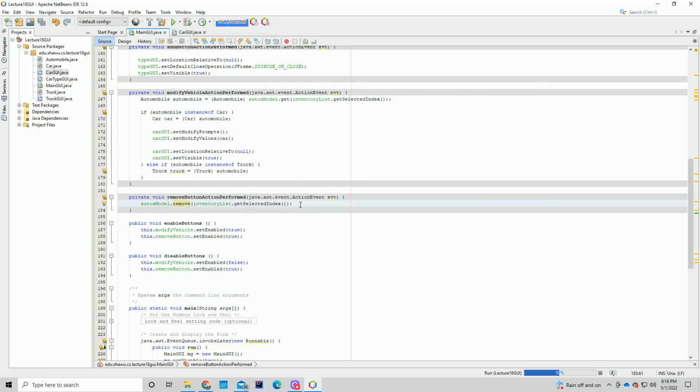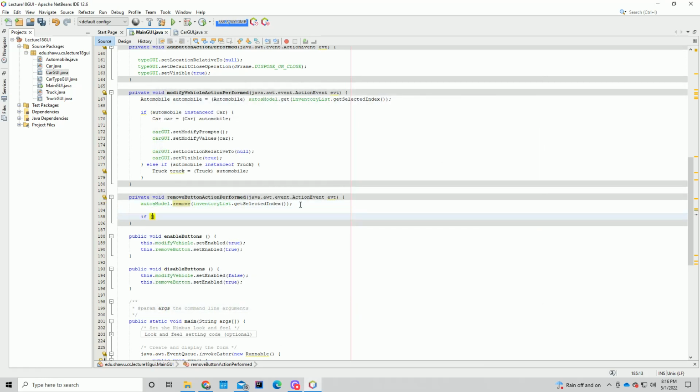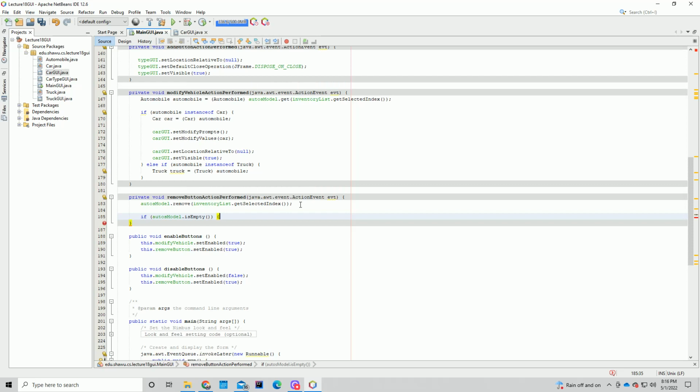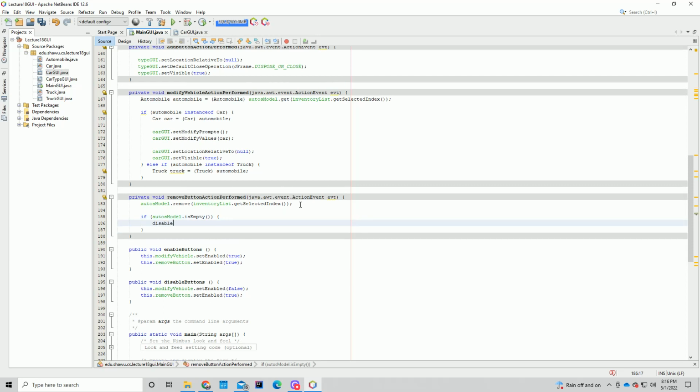And then when we remove, we can check if autos model dot is empty. So if it's empty, disable the modify and remove button because there's no other objects in there. So let's see if this works.